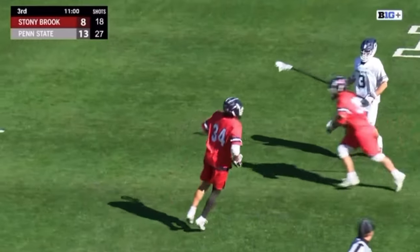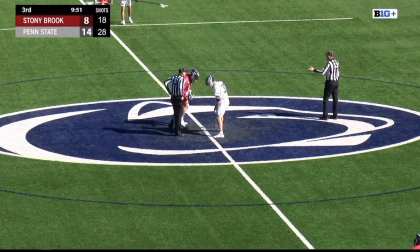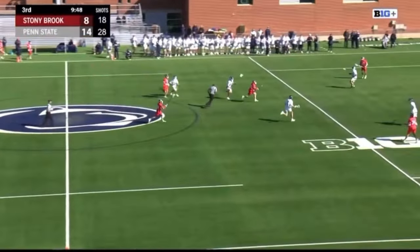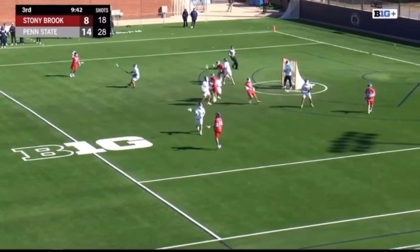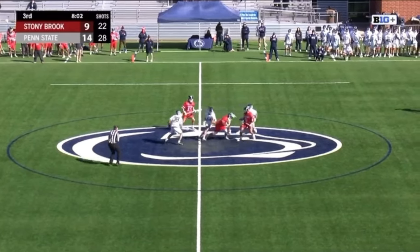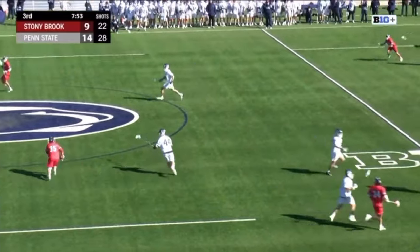Stony Brook will look to respond back. It's in the hands of Jamison McLaughlin. Stony Brook is making a change in net — it's Nick Scucciarini, the junior goalie, taking over after 14 goals allowed by Jamison McLaughlin. McLaughlin made 23 saves last week, the most in the NCAA this year. He played great against Rutgers — really kept them in that game — but something is just not there today. Huge for Stony Brook to get a goal there. After that goal, Jack Frasio just looked at himself in disgust, taking a while to get out of his crouched position, but he's going to have to bounce back if Penn State still wants to keep its five-goal lead.